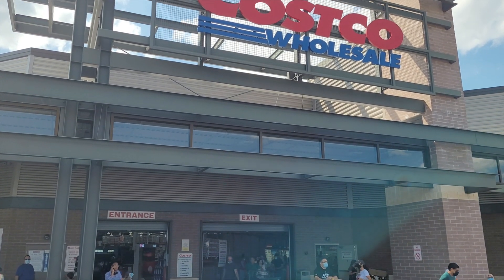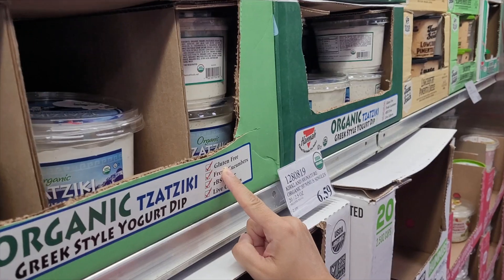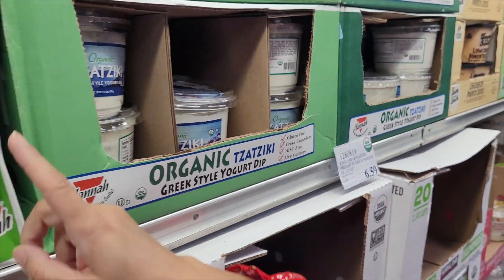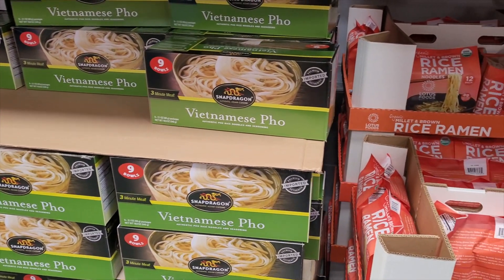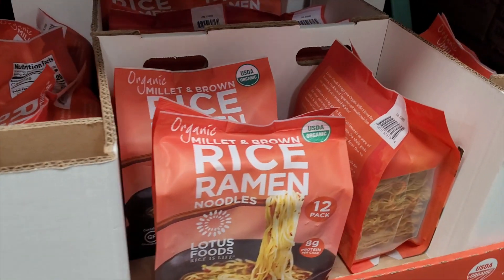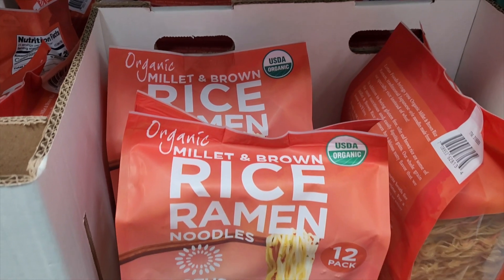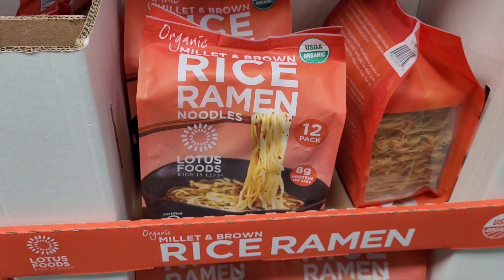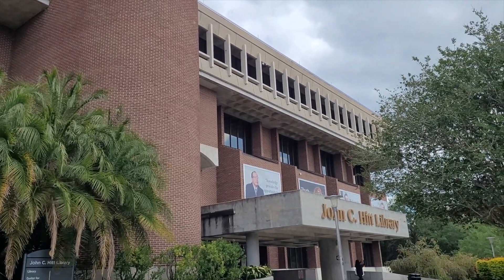We were on our routine Costco run and I happened to see these gluten-free ramen noodles. Ramen noodles are usually known to be a quick and easy dinner option. They come in a microwave form where you just add water and pop it in the microwave for a few minutes, or another way is to put it on the stove along with the powdered spice mixture that's included and water, and that's it. It's often associated with college students because it's so cheap and easy to prepare.